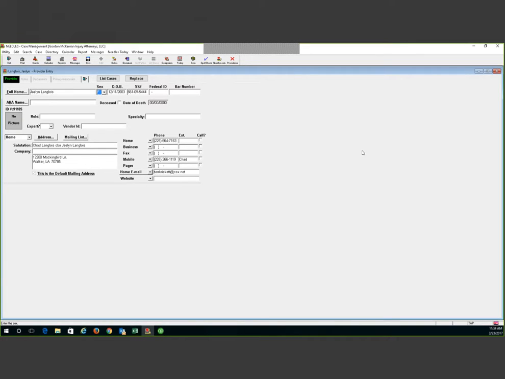Okay, and the only other important thing to remember is to make sure that it's really the same person, because sometimes it's the same name but the date of birth or the social security number is different, so then we know it's not the same person. So you only want to replace if it is a true duplicate. Yeah. Right. Okay.